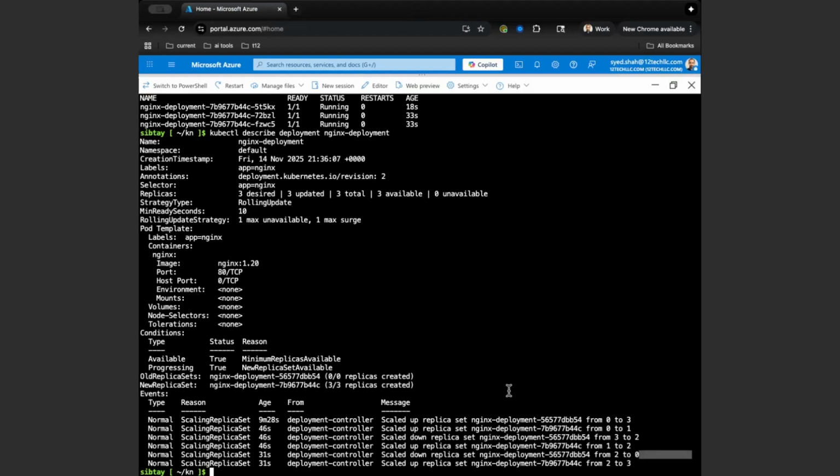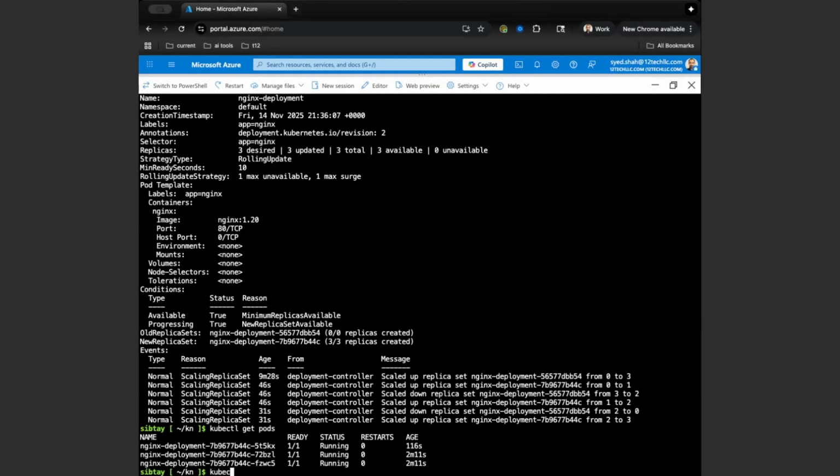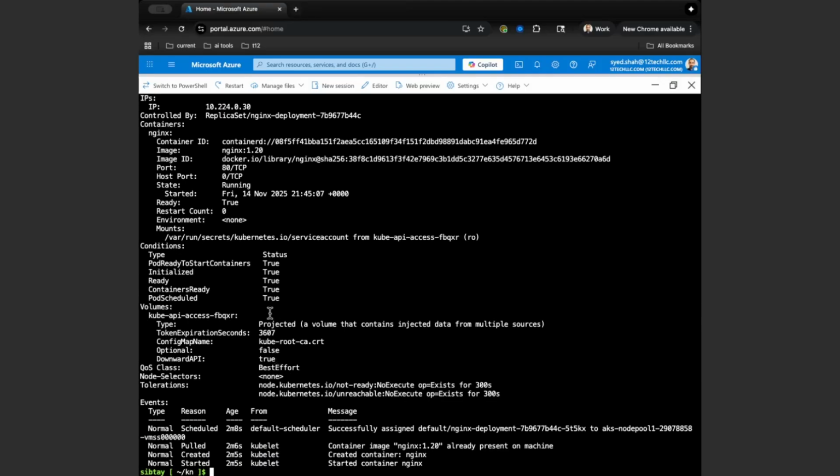So here we can see how, in practice, the deployment rolling update worked, just as we discussed in our slides. And also let's look into the pods. If we pick any of these pods, we should see the newer version of Nginx. Here it is. Now let's do a rollback. For rollback, we just need to run this command.